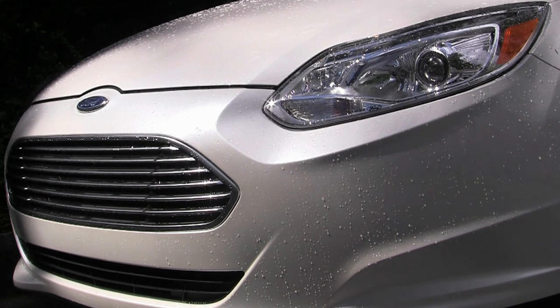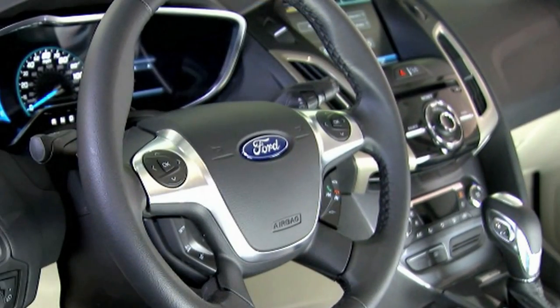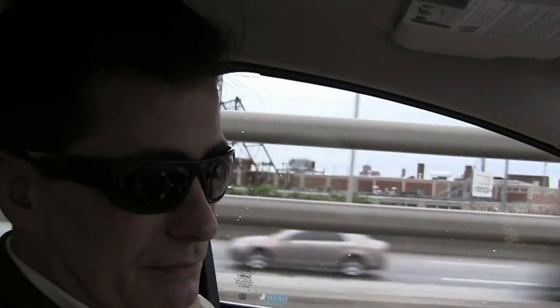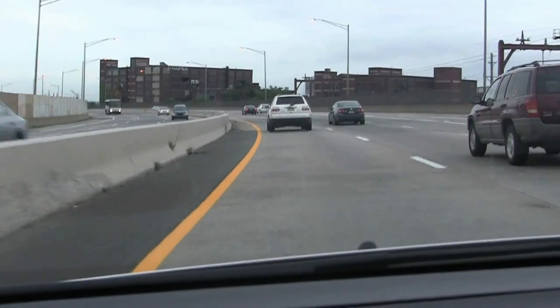You can use your smartphone to set up a departure time and ideal temperature for the interior of the car, so that it is heated or cooled to your liking while the car is still plugged in but before you hop in and drive off. The advantage to this is that you won't have to get into a freezing cold or scorching hot car, and since the Focus Electric preconditions the car while it's still plugged into the wall, you won't affect your battery charge.